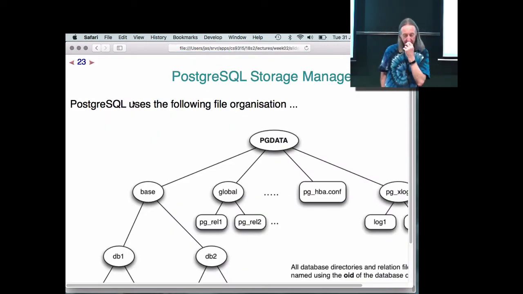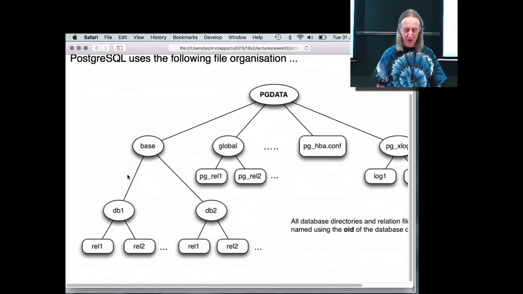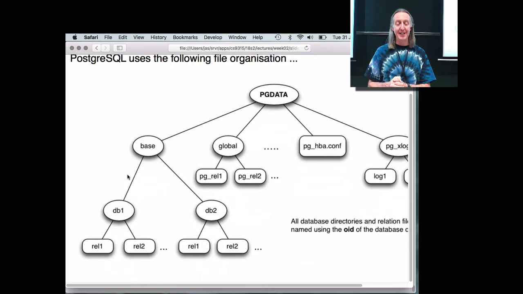All right, so looking at Postgres, I showed you this diagram last time. Under the PG data directory, there's a subdirectory called base, and under base there's a whole lot of other subdirectories, each one of which represents a database.